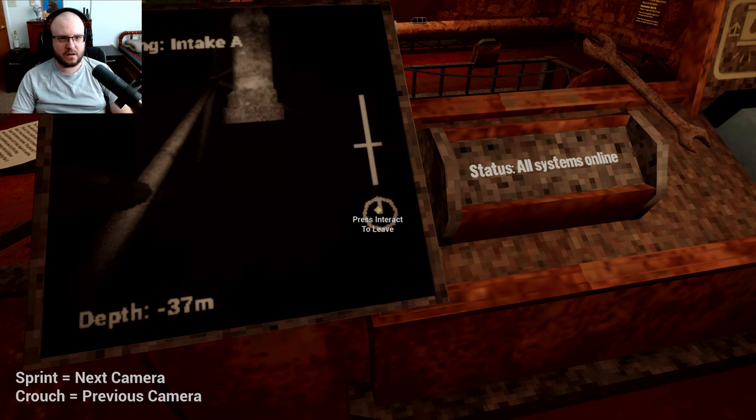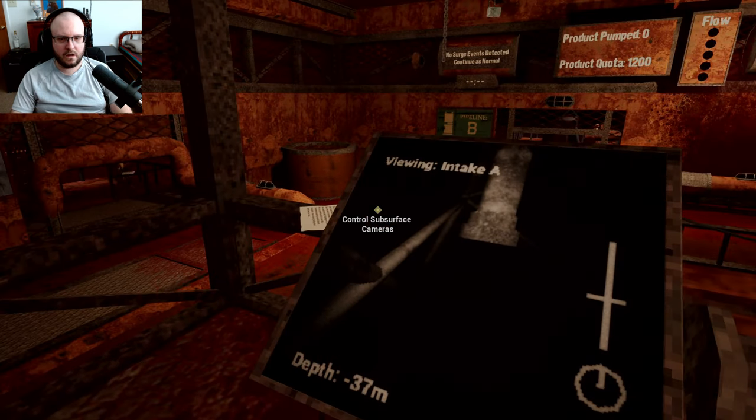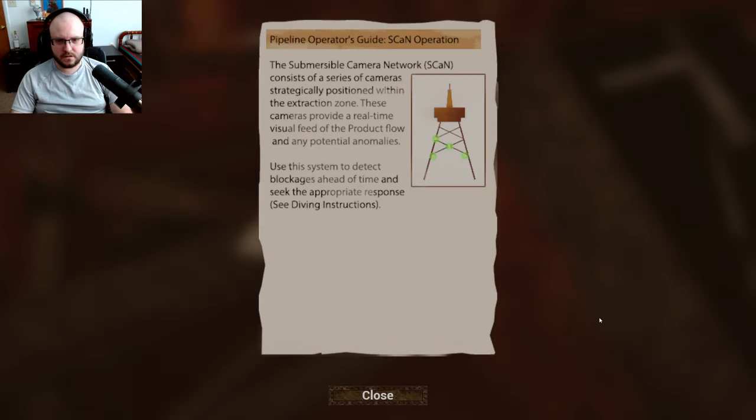I am looking at the, what's this? The submersible camera network scan consists of a series of cameras strategically positioned within the extraction zone. These cameras provide a real-time visual feed of the product flow and any potential anomalies. Use the system to detect blockages ahead of time and seek appropriate response.